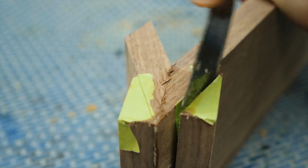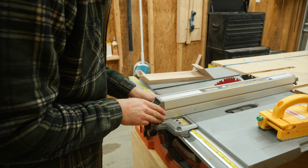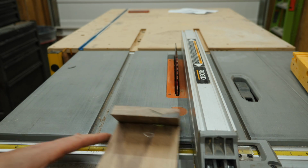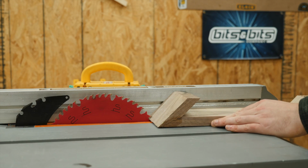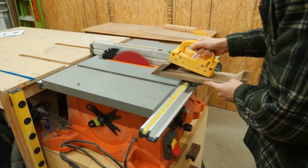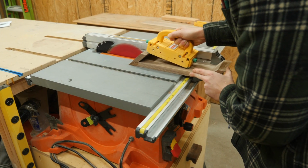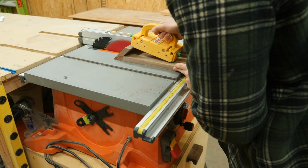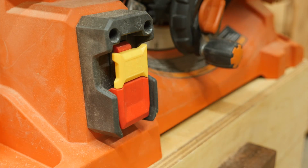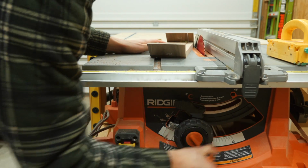After the glue cures, I can pry off those clamping blocks and move back to the table saw to rip this oversized hook down into 5 individual hooks. Now, I feel like it's a little sketchy trying to cut this high all at once, so I'm going to make the initial cut through the front piece and then turn the saw off. I can then back the blade height down and complete the rest of the cut to free the hook.